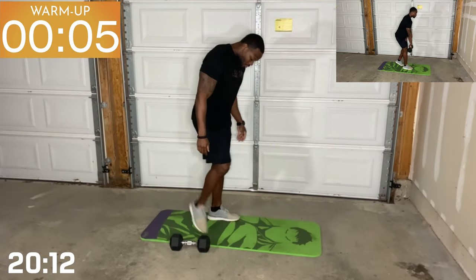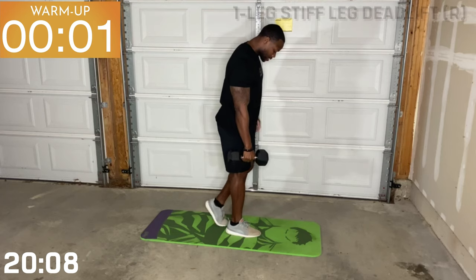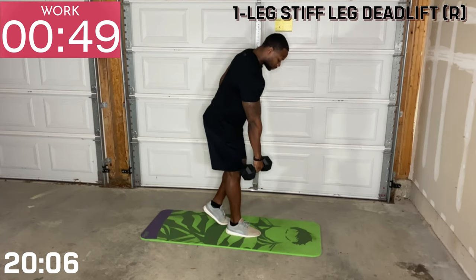10 seconds warming up. 5, 4, 3, 2, 1. Start your exercise.